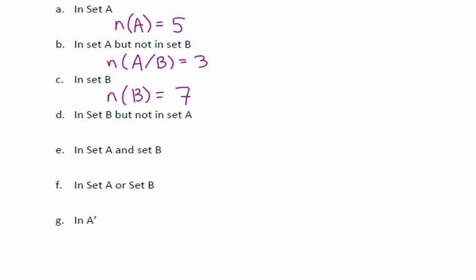How would we write the number of elements in B but not A? Okay, so first, N bracket B slash A. I'm going to need to write this down so you get used to the notation. So how many are in B but not A? 5.